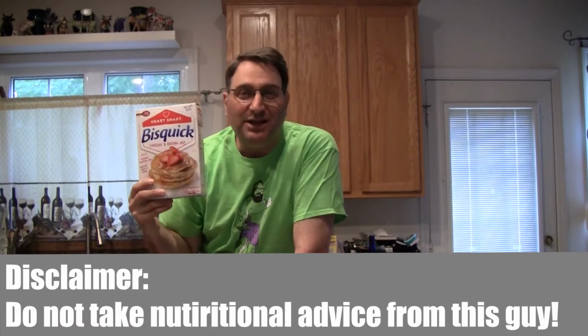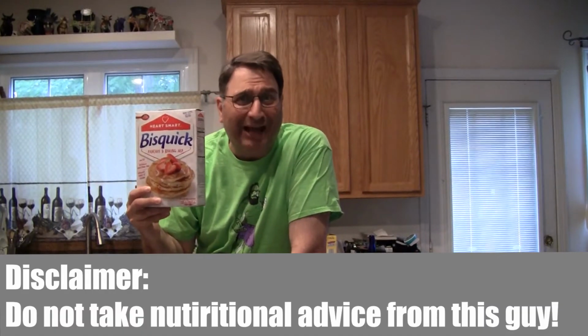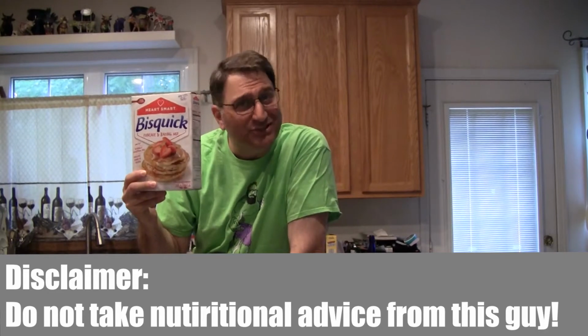The other secret ingredient, though, was Bisquick. Anything that didn't have cream of mushroom had Bisquick. Yeah, you hear me. Bisquick pancake mix was in everything. So I ran out and I got some Bisquick. This is a slightly healthier one because it says Heart Smart. That means it's healthy because they can't lie on packaging. This is smart for your heart. That's what I'm telling you.